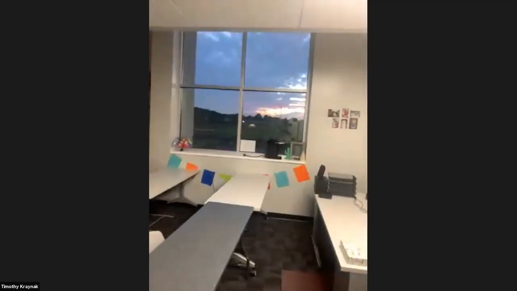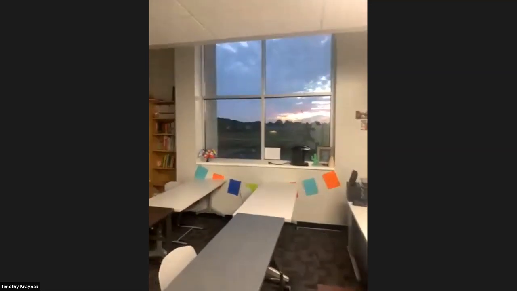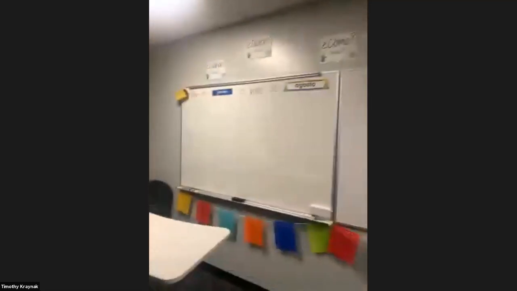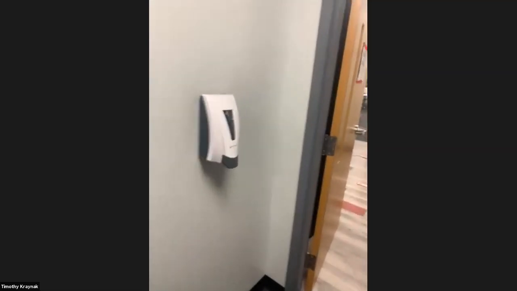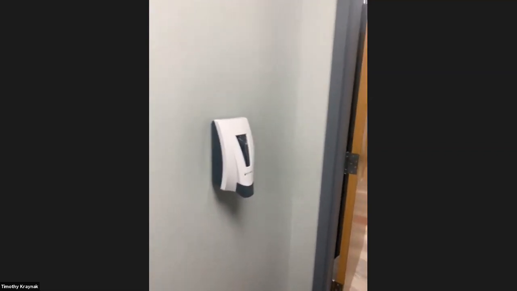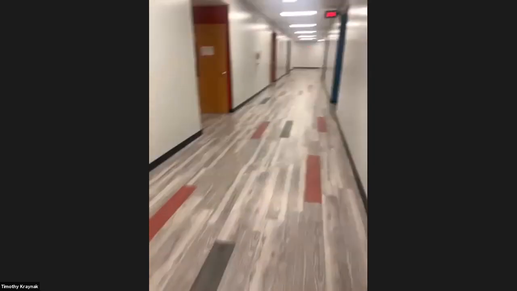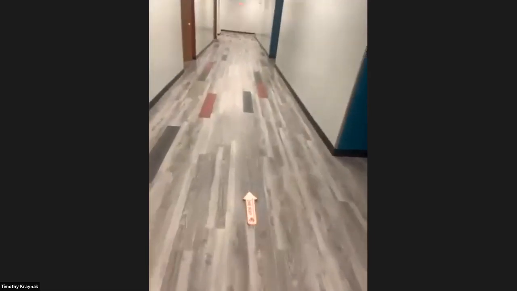All of these classrooms in the upper school on the first floor have 4 windows, so they get great natural sunlight, and we will be installing blinds as well in these rooms too. And brand new whiteboards and projectors that have touchscreen capability and touch pen capability as well. So some really nice technology upgrades in these classrooms, and a hand sanitizer dispenser will be placed in each room. So as the students enter and exit, they can pump some hand sanitizer and make sure they're doing their best to prevent the spread. And we'll just keep walking down this hallway, and I'll take you into one more classroom.